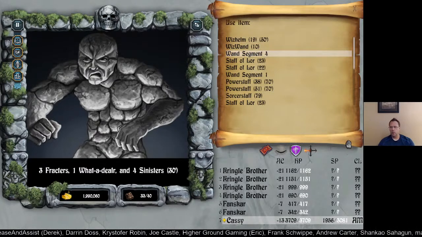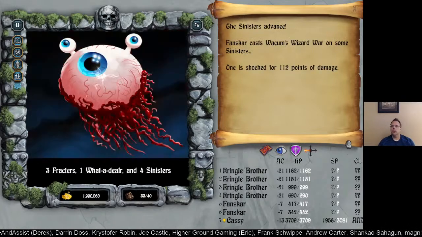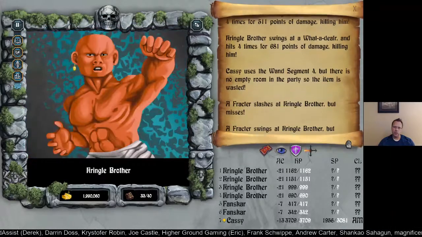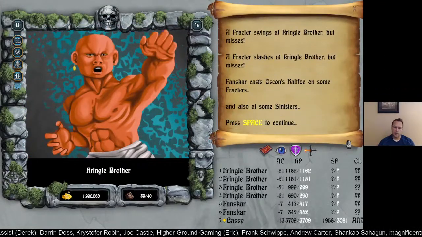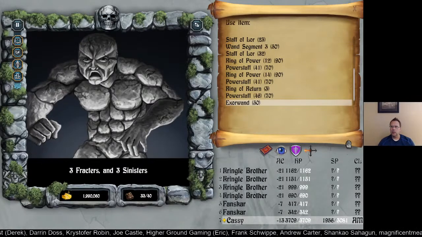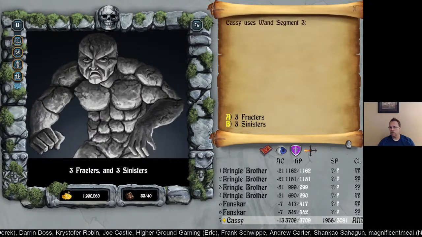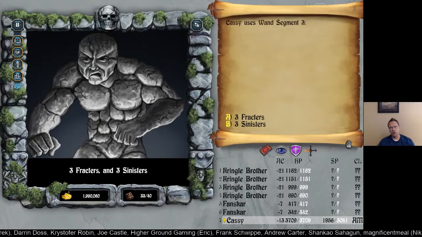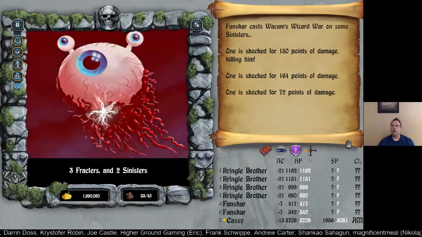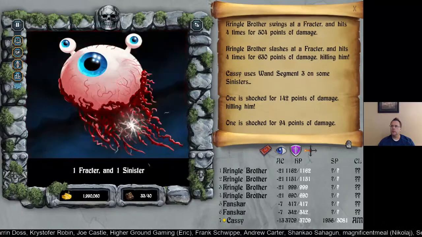I don't remember what Wand Segment 4 does. All the wand segments have unlimited charges, so I might as well use it to see what it does. Oh, that's summoning. Okay. I think it summons a wizard. And I think the third segment does, yeah, Whack'em's Wizard War? Whatever that's called. Whack'em's Wizard War, yeah. Might as well do that.